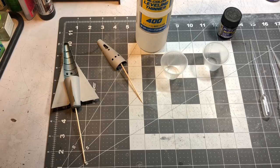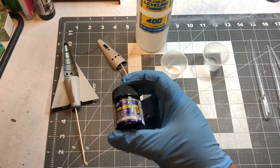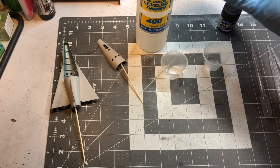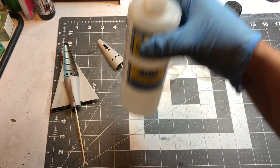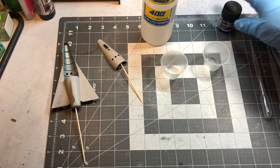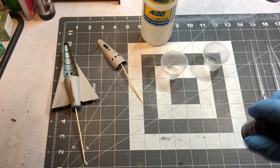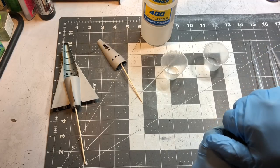So what I use for my gloss coats under my natural metal finishes is Mr. Color GX2, and it's kind of hard to come by. And I thin it with Mr. Color leveling thinner. I've got an Iwata HPCS with, I think, a 0.35 millimeter nozzle. And my PSI is set to about 15. It all varies. You just kind of gotta experiment and see what works for you.